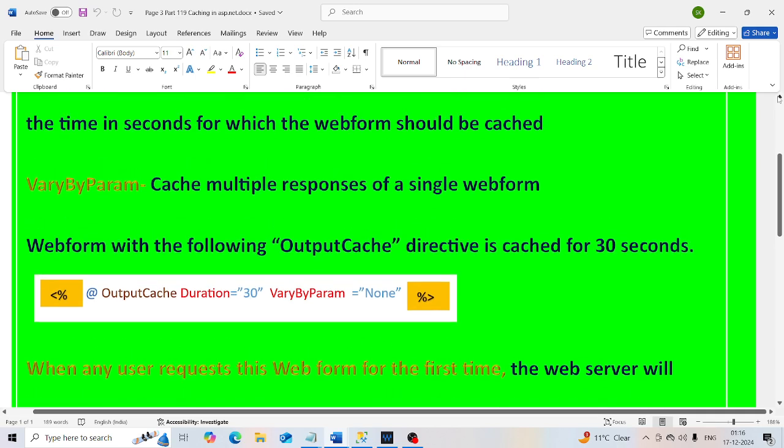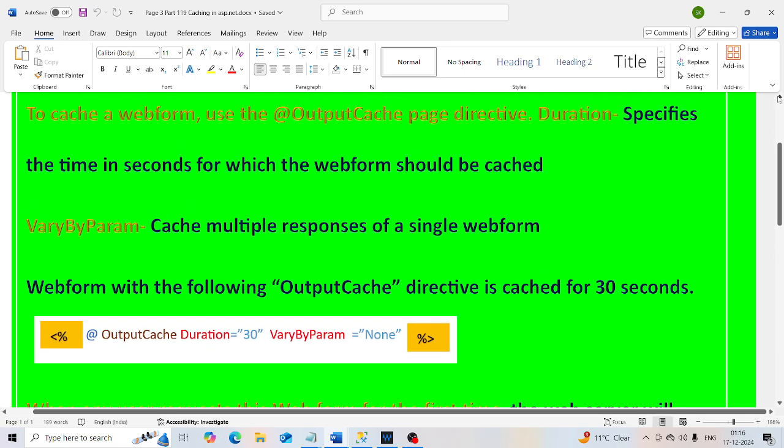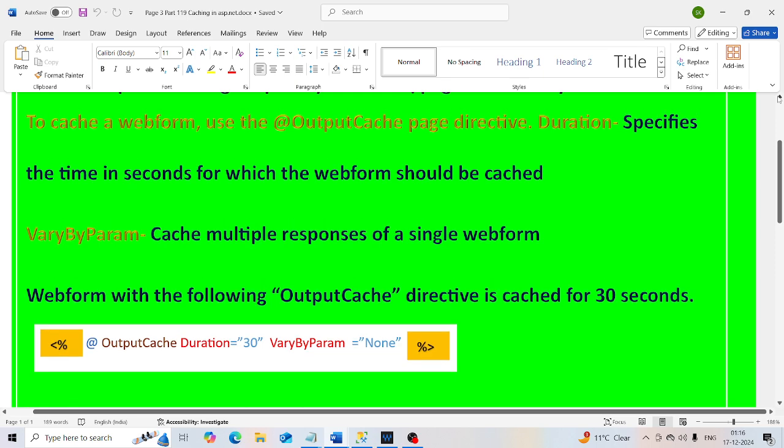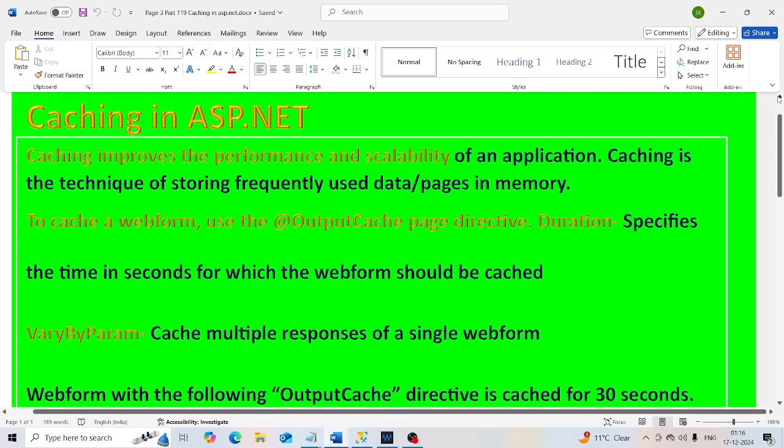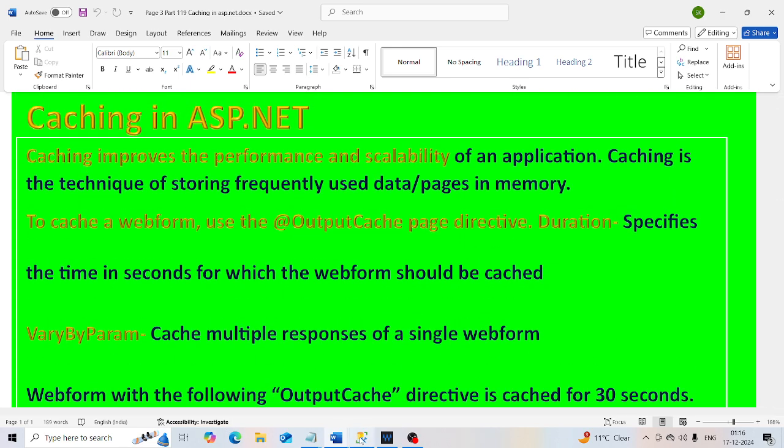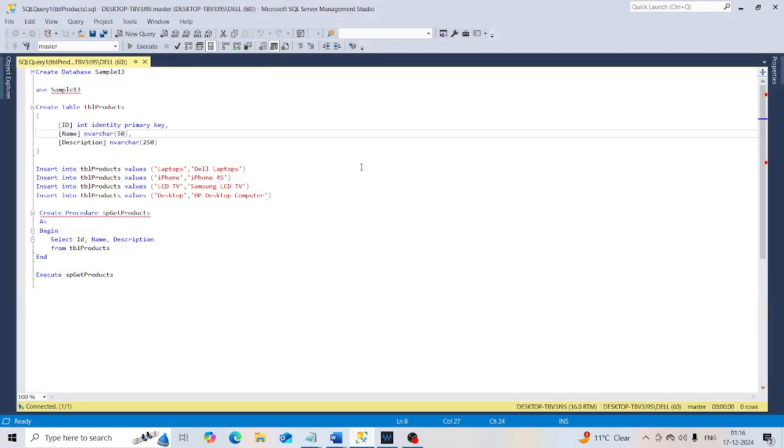So now let's flip to SQL Server Management Studio. We will be using this table, tblProduct.